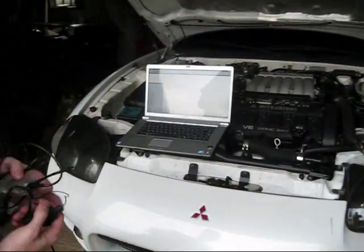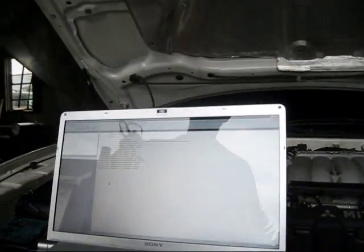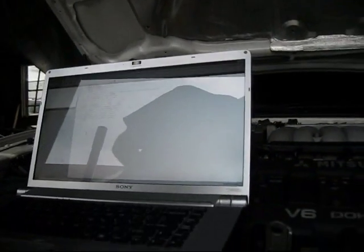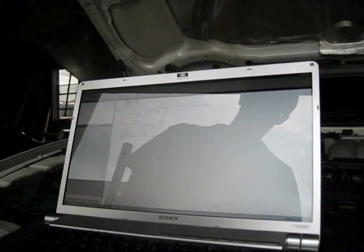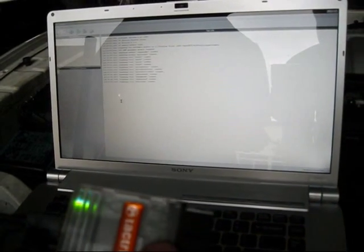Now, to your laptop. The program I use is called ECU Flash, and I'm working on a definition file for the VR4. If you have the drivers installed properly, all you do is plug in the cable to the USB port and the computer will acknowledge it's there. You'll get a little icon that will allow you to read from the ECU, and the cable will light up. There's no rhyme or rhythm to the color LEDs — it's just a random thing to let you know the device is powered up and working.